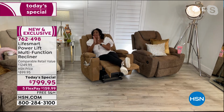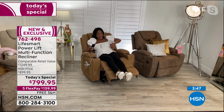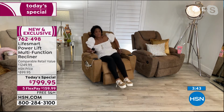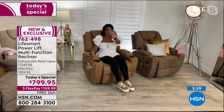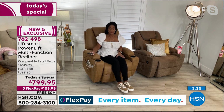It happens to be a lift chair, so it's going to give wonderful aid to those who need help getting in and out of the chair, whether you're a caregiver, whether it's for yourself, or for someone who just had surgery, hip or knee replacement or back surgery like I did 8 years ago. My father-in-law, God bless him, saw this chair. He had 3 surgeries this year, starting in January all the way until May.